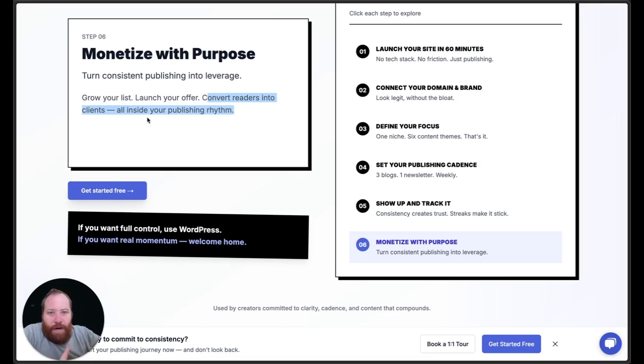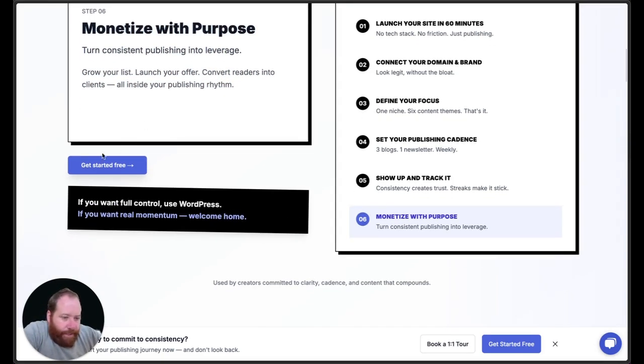All of this drives to you trying to sell something at the end of the day, whether or not it's physical products, digital products, courses, content, downloads, consulting, anything like that. So it's all about saying, this is who we are, this is what we do, this is how we help, this is how we show that we're an expert in the field and we're not just a sales letter landing page.